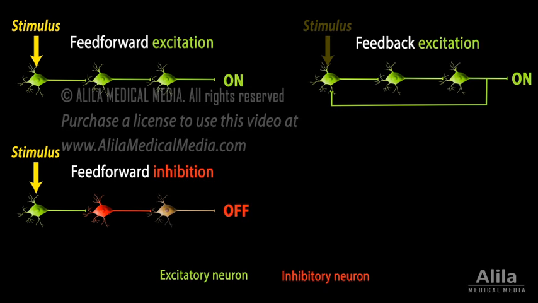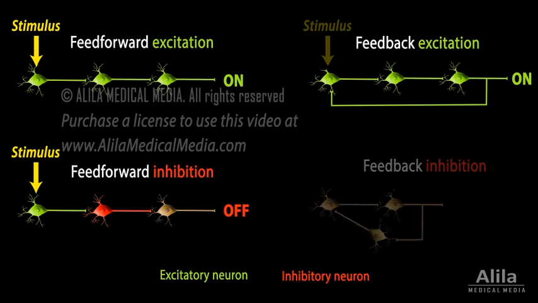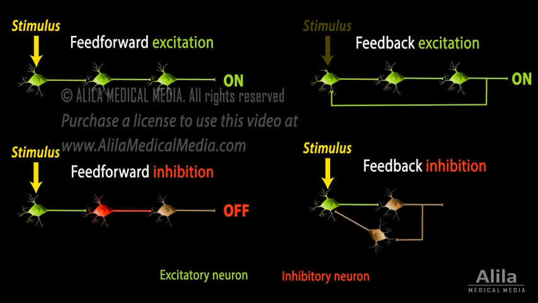Feedback excitation is when a neuron is activated by any of its downstream neurons. Once the first neuron in the circuit is stimulated, the circuit is self-perpetuating until this first neuron is switched off. This is a way to maintain a persistent, long-standing response to a brief stimulus. Conversely, feedback inhibition is when a neuron is inhibited by any of its downstream neurons. The purpose is to terminate or limit excitation in a pathway after an effect is achieved. This setup works like a thermostat, shutting down cooling or heating once the desired temperature is reached.